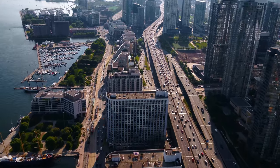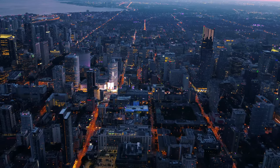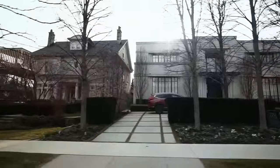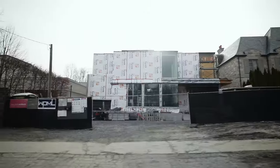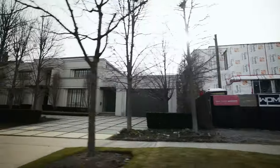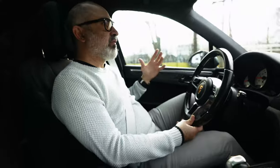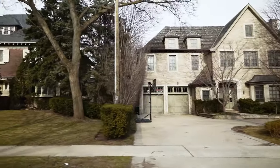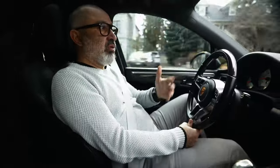Lots are like 50 by 170, 50 by 180 — very large lots, and you get full coverage on them. So you can build big houses, monster houses in the city. Families with big lots don't sell them — if they can keep it in the family, they pass it on to their kids and rebuild. The new generation lives in the houses here. Per front linear foot, you're looking from $125 and up for frontage. If it's a hundred-foot lot, you're paying at least 10 to $12 million for the lot itself.